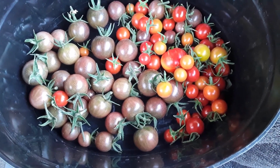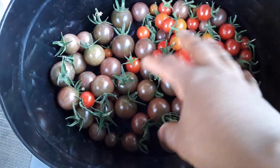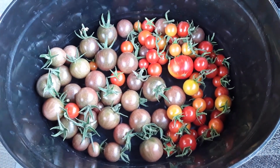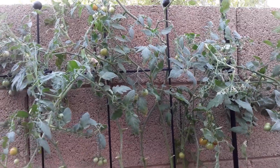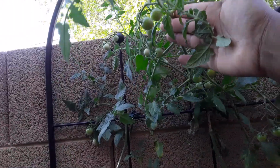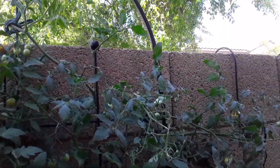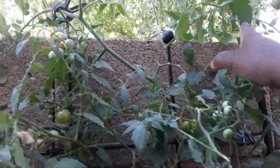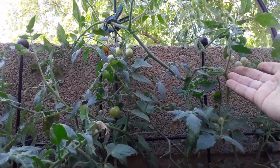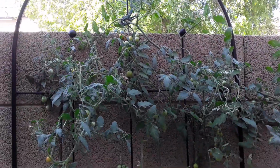All right guys, so this is what we have. Comment down below how many pounds or grams you think this is. I'm going to weigh it at the end and you can see if you're right. Now this one is holding up really well during the heat. You can really see how pruning it and keeping it healthy really helps. The only thing I need to do is tie up all of the new growth on it and it will be ready to give me more little cherry tomatoes.